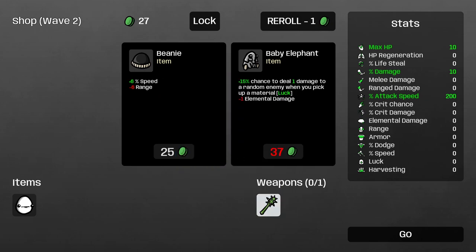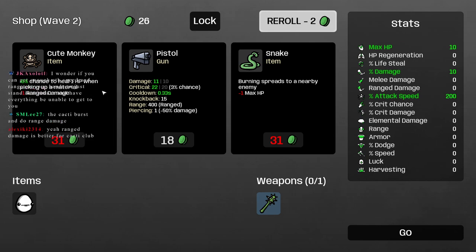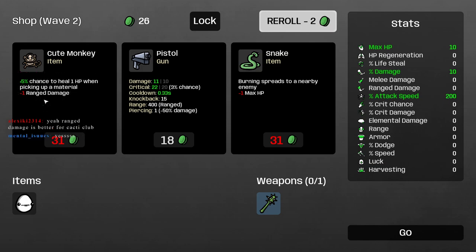I don't really want to lose range. One buck for a reroll is cheap, though. A chance to heal one life from picking up a material, but I lose range damage. Ah, funny that. I don't really want to do that. Although 5% chance... That's a lot. Dude, that's actually a pretty good chance when you really think about it. Like 5% per material? Sounds disgusting. And only one minus one on range is like a nothing cost.